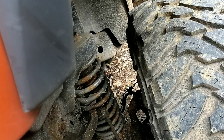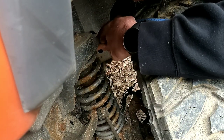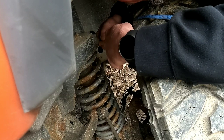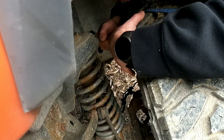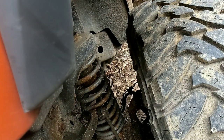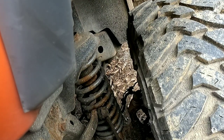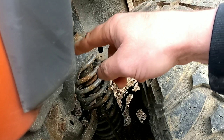Getting ready to put a track bar on here. I need to get some measurements - I'm going to go by the shock tower and the edge of the tire. I want it to be kind of in the center of the shock tower. It looks like it's going to be three and a half on this side. I got to do the same on the other side - the other side is also three and a half. So that tells me where I've got to be when I get this track bar installed, how far the tires need to be from the shock tower, which is attached to the frame.